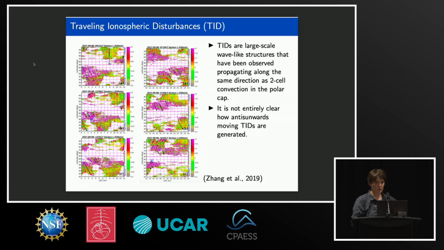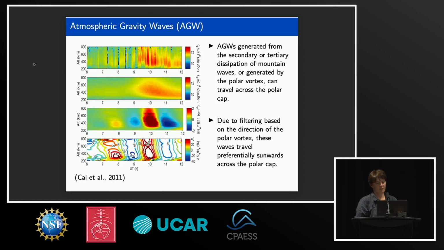Traveling ionospheric disturbances. Sheng Rong has done a lot of work on this, and I believe will be presenting at some point, I forget whether this session or next session, on, well, if you look at things that typically we would consider traveling ionospheric disturbances, and you look in the high latitude region, we see very similar things. So are some of these things actually TIDs? And then finally, this is kind of a new thing, and one of the things we really wanted to explore, especially this year in this session: atmospheric gravity waves.